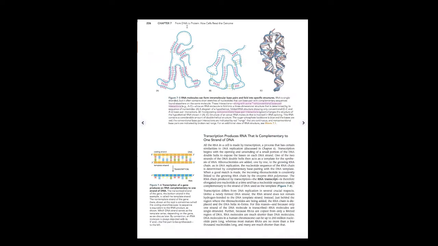And when it's released after being manufactured from the DNA in the nucleus, or even into the cytoplasm of a bacterial cell, it will adopt under those physiological conditions a particular shape. Now, panel A is showing us the conventional shape that students think these molecules should adopt based on regular base pairing between G's and C's, A's and U's, etc. So these are double-stranded RNA.